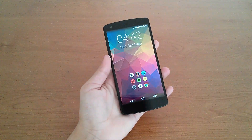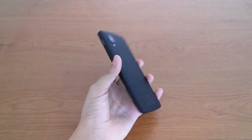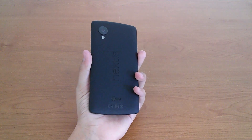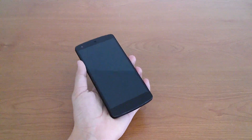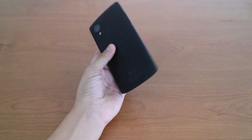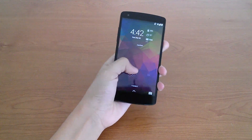Now, with the plastic back of the Nexus 5, fragility is definitely not a problem. Also, the Nexus 4 was quite slippery in the hand, and if you tried to maneuver around it, it would probably fall. But now, with the Nexus 5's more grippy, soft-touch back, this phone is easy to maneuver in one hand with plenty of grip.